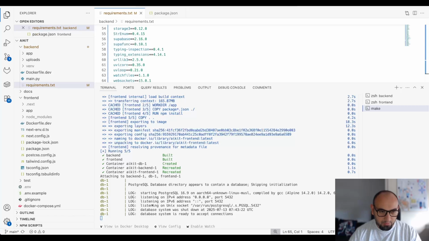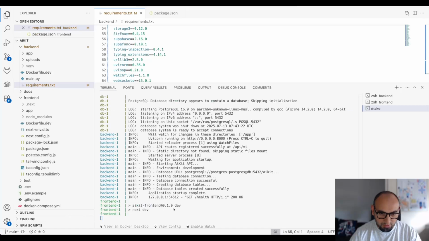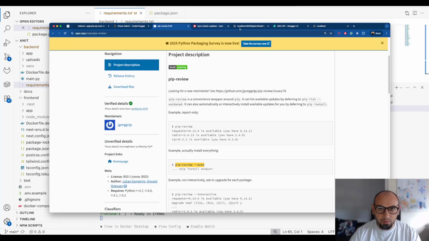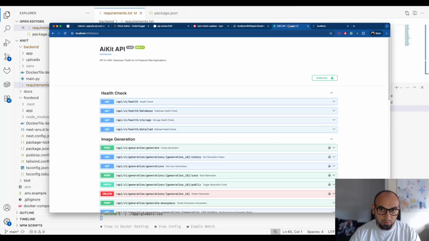It's almost done. Now I see the database container is up, and the backend container is also up. So we can go back to the browser and see if my frontend is still loading. We didn't change the frontend part for now, so let me first verify the backend.